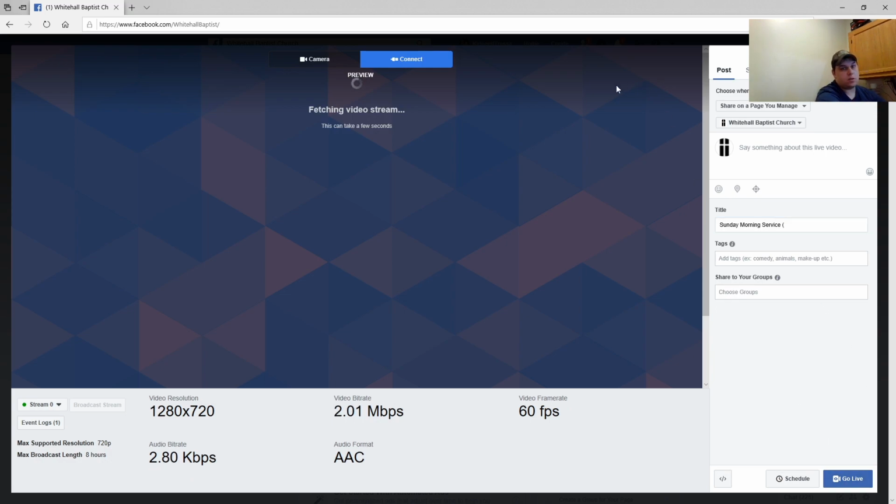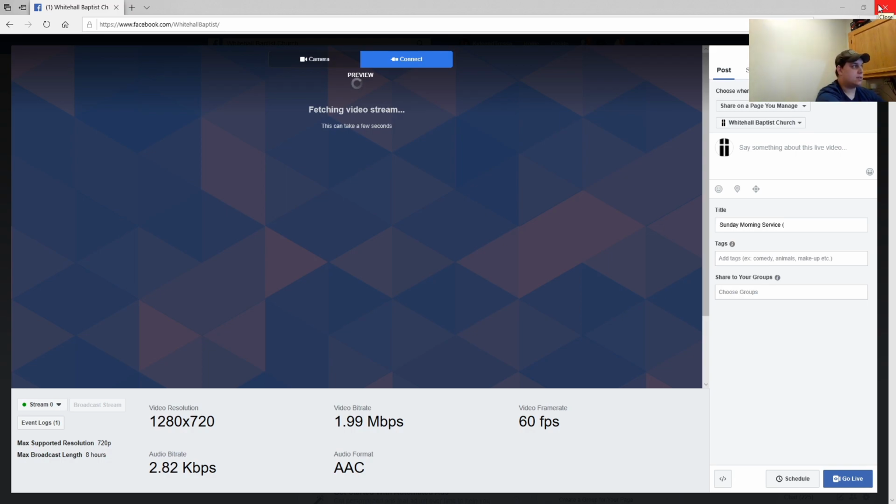The only other thing to notice on Facebook that I can say is OBS and Facebook. Facebook doesn't exactly look like it does in OBS. When you're doing the preview for the live stream, it looks a lot lighter, and it will be about 20 to 30 seconds behind. So when you end your video, make sure you end the stream in OBS first, and then wait until the video in Facebook is where it's supposed to be, and then you can end it here, because that will allow it to finish out the stream where you want it to finish.